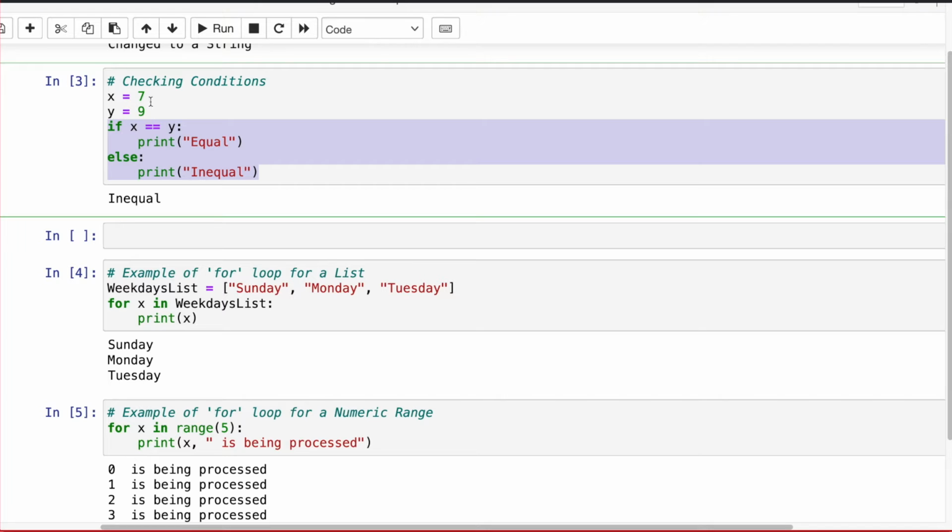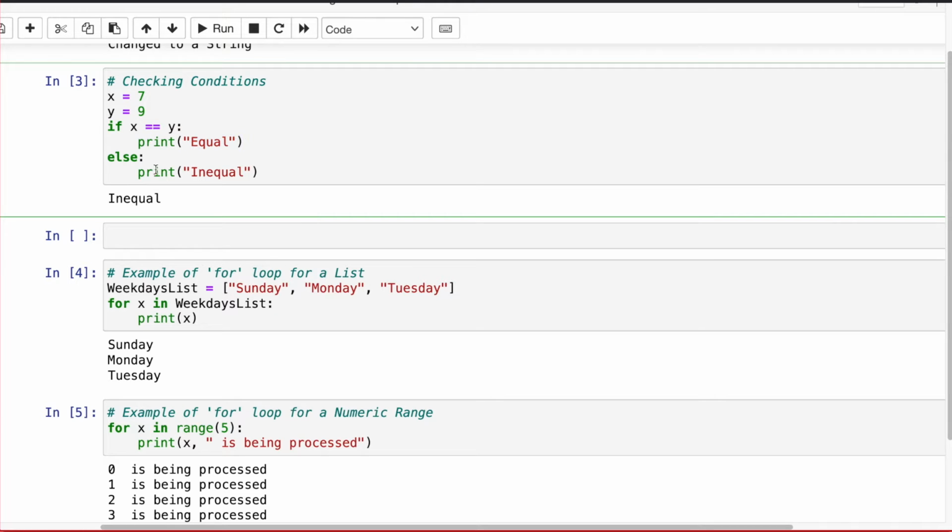There's a simple example of conditions. You have x and y, 7 and 9, and you are checking for equality, and of course it is going to print unequal because they are not equal. Now there is one point about the syntax of Python here. These are starting statements of a block. Conditions or iterations are blocks. When there are blocks, there are starting statements of a block, and then there are statements within the block.